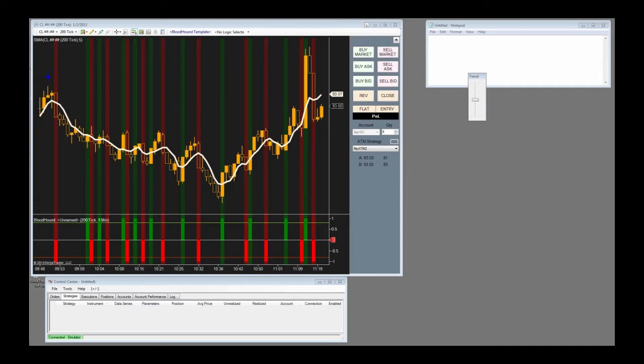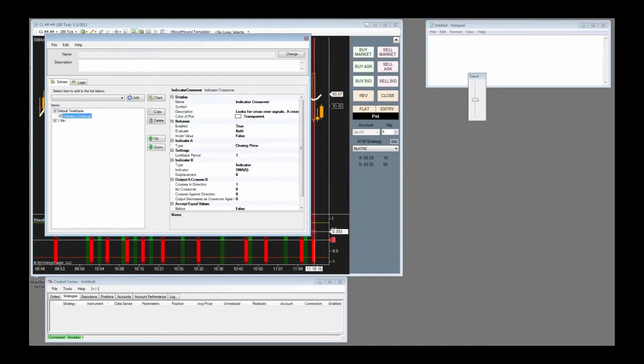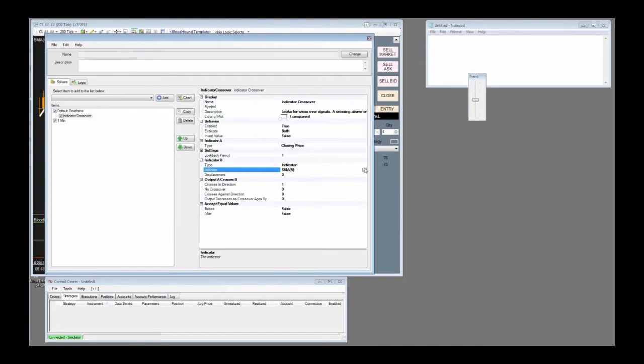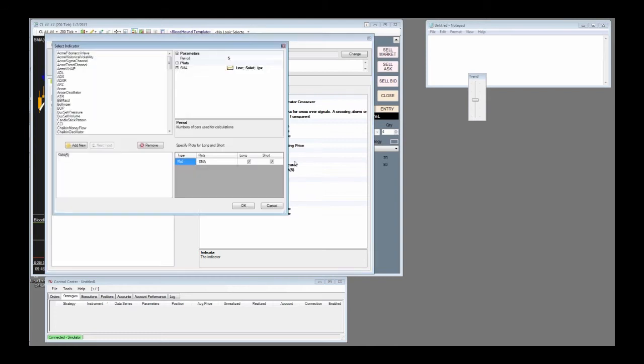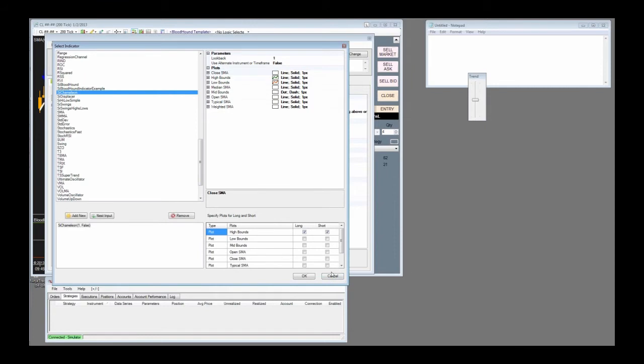So yeah, and actually Zach, I think this is going to go right into exactly what Zach's going to show us, and that's the ability to use another kind of indicator that we've included with BloodHound called SI Chameleon, which is just a fancy name for basic. It's a handy little indicator that will let you import data from either another time frame or just establish it. It's good for things like, okay, I want to know what the last high was in the last 5 bars, right? That's easy. You just set this to 5 like that, and high bounds.